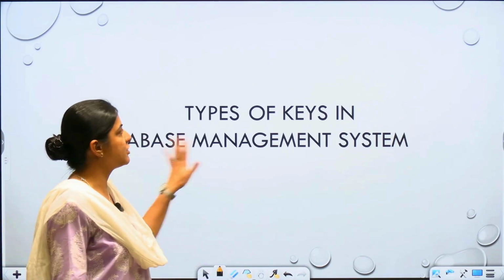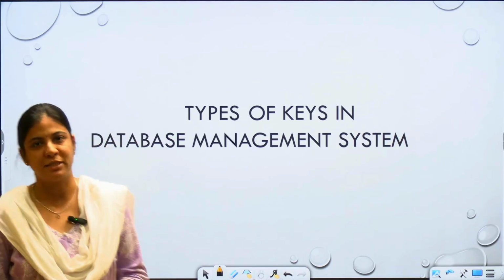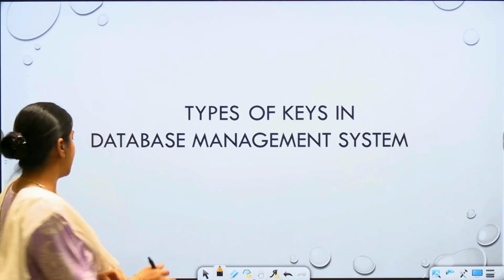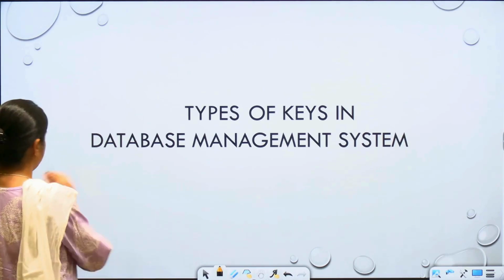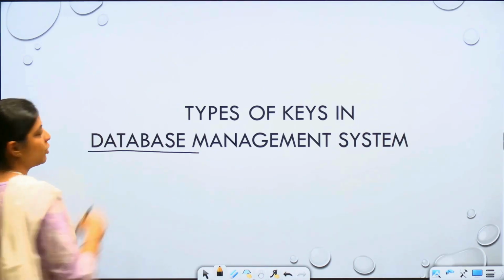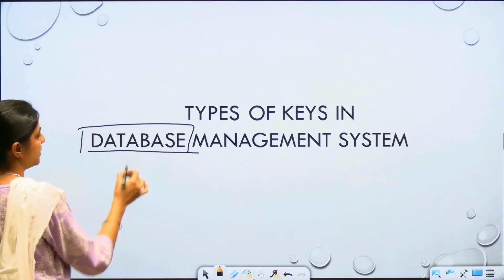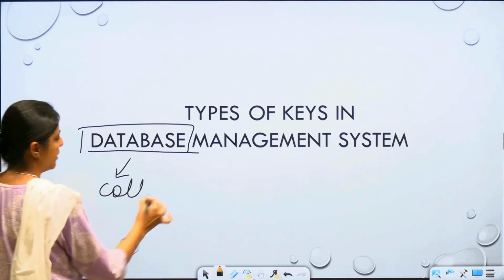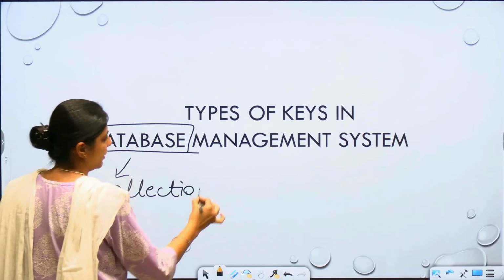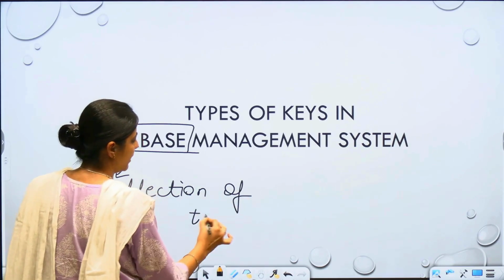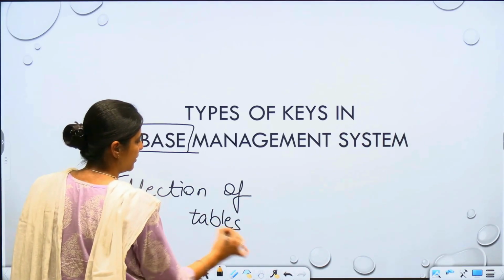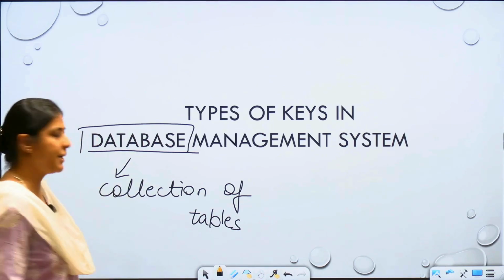Today we are going to study about types of keys in database management system. So first let us understand about what is database. When we talk about the word database, we mean that there will be a collection of n number of tables. Now what do we mean by tables?